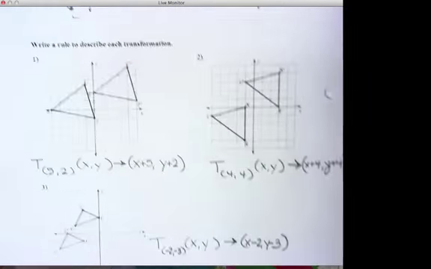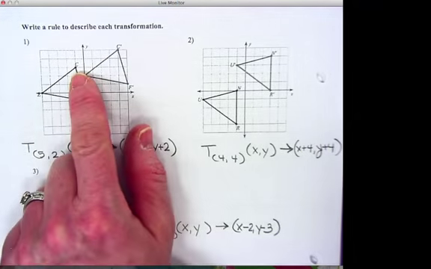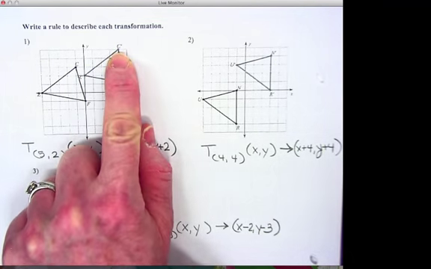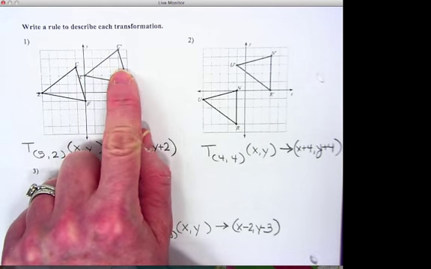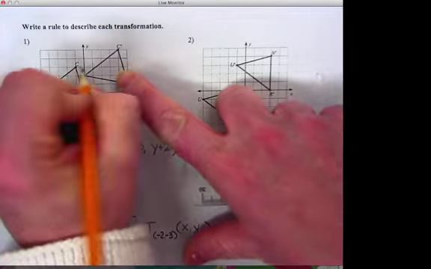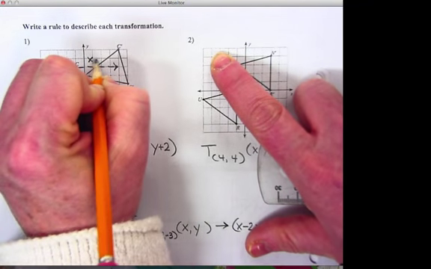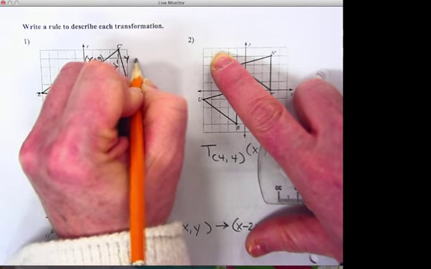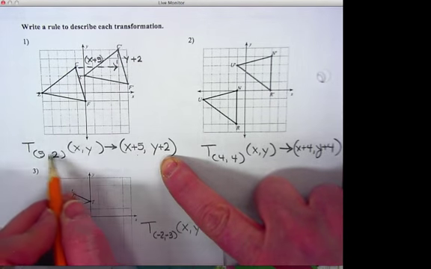Now let's go down and look at 1, 2, and 3. Now the one thing about 1, 2, and 3 is that you have to start by going over from C up to C prime. So you have to say to yourself, I'm going right 1, 2, 3, 4, 5, which is in the positive direction, and that's the x-axis. So that right there from here to there is going to be x plus 5. And then up is going to be y plus 2. So that's where that comes from. 5, 2.